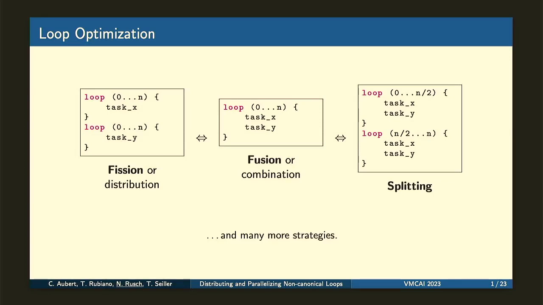In this example, I have used, say, task X and task Y to represent some kind of block of statements that are doing some type of operation. And this kind of transformation is easy if you assume that tasks X and Y are independent, but where things get challenging is if there are dependencies between these blocks of statements, and you have to think about maybe there's a control flow where something needs to be written before it's read, or maybe there's an iteration dependency, that is, an operation depends on something that happened previously.